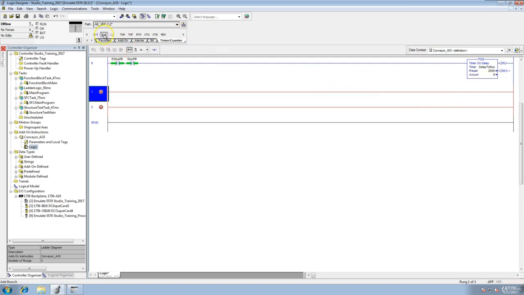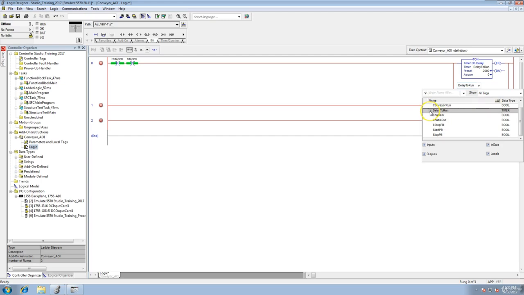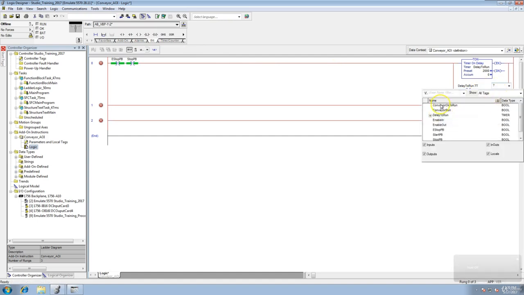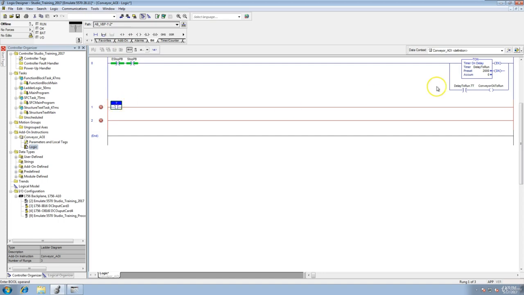And then we'll come in and put the, basically it's just saying if the timer is finished right here, that we will go ahead and allow the ready to run. So conveyor system OK to run, and we can come back and put that as a different scenario later if we want.